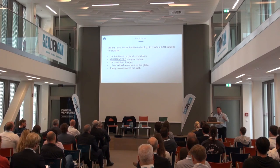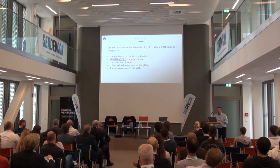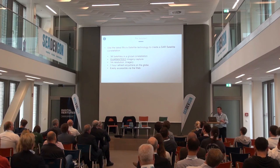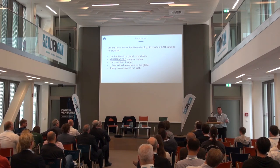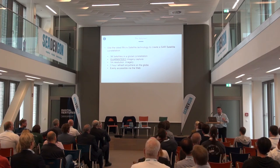Now, having the satellites is one thing. Getting access to the data and being able to control the satellites is another. So there's an awful lot of effort going into how you access this data. It's not going to be a case of buying an image and downloading 10 gigabytes to your local processor. It's all going to be cloud-based. We're looking at having the ability for people to have machine learning in the cloud, accessing the data extremely quickly. Because having the ability to see the Earth's surface every hour is great, but if it takes you 2 hours to do the processing and get the result, then it's a bit of a waste. So we have to make that extremely quick.